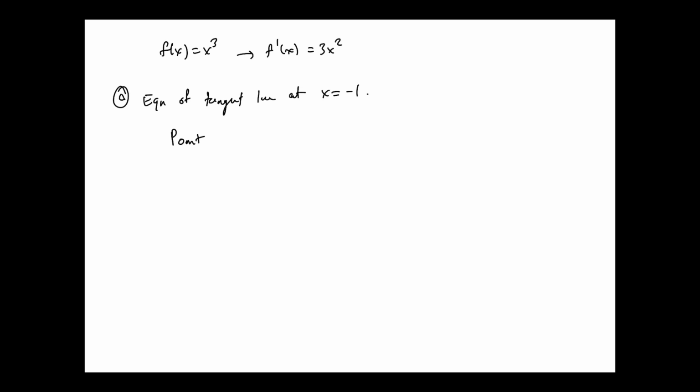So what do we need? A point and a slope. All right, so what's our point? Negative 1 is the x-coordinate. What's the y-coordinate? Careful. It's not 3. Negative 1. How did you get that? You plugged it into the original function. You guys plugged it into the derivative, which we do need for the slope. The slope is 3. Okay? So, you fool, you fell for one of the classic blunders.